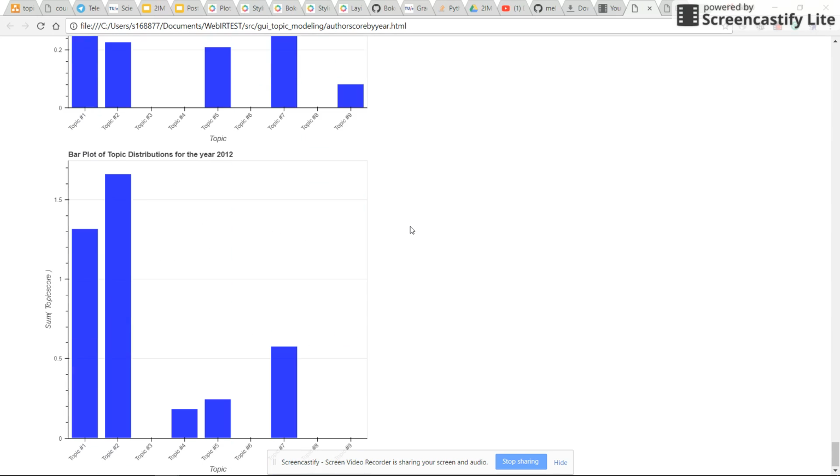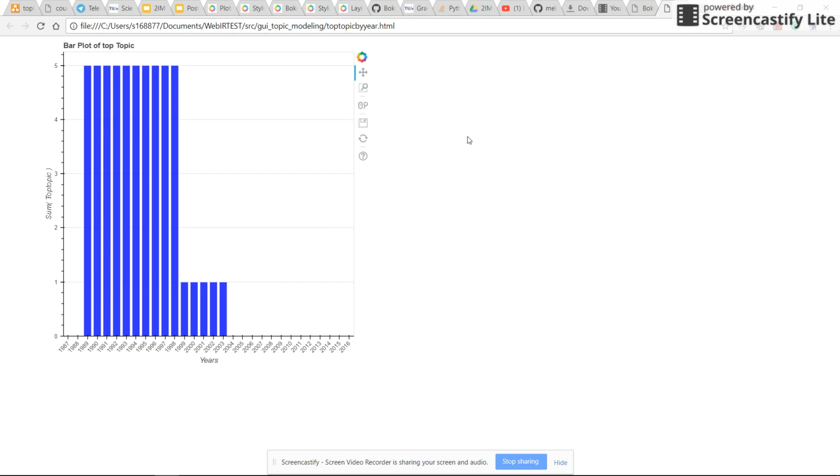So this gives for every year, and then we can also find the dominant topics he worked on. So you find the cumulative sum of all the topic distributions over every year, and you find the dominating topic in each year. So that tells you what is his most dominant topic over a period of time. So I can see that over all this period topic 5 has been his most dominant topic, and then he switched to topic 1 in 1999. Topic switching only happens when the combined cumulative probability distribution exceeds the previous one, which happens in this case in 1999.